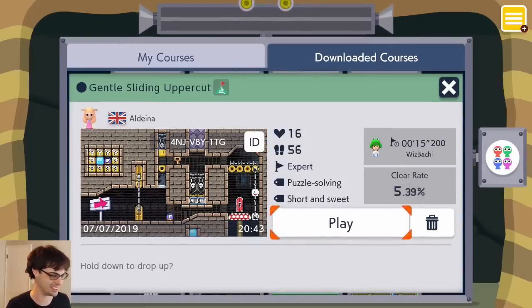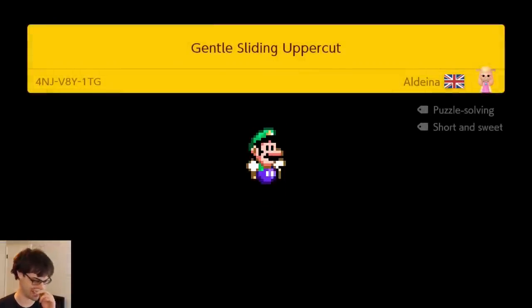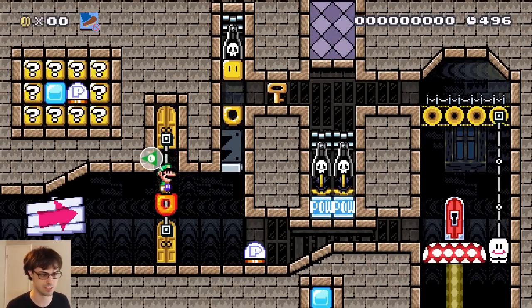Let me show you this cool thing though. This is some cool tech. So look at this. You have to reach the goal without ever landing after leaving the ground. So we can't jump. This is a no jump level. So the door, just so you know, goes to the doors. It's just a reset door.